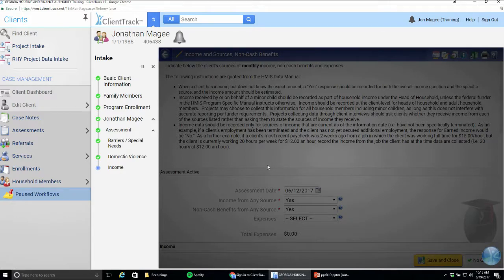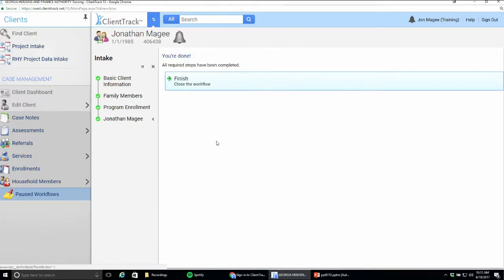And then also, if we had enrolled both family members, then at this stage, instead of getting finish, we would automatically switch over to the other family member, and you'd see this information change here, and then it would walk you through capturing any information for those family members. And again, based on the age and whether they're head of household or not, it's going to only ask you the questions that are required for that particular client, saving you a lot of time by not having to type in information that you don't have to.